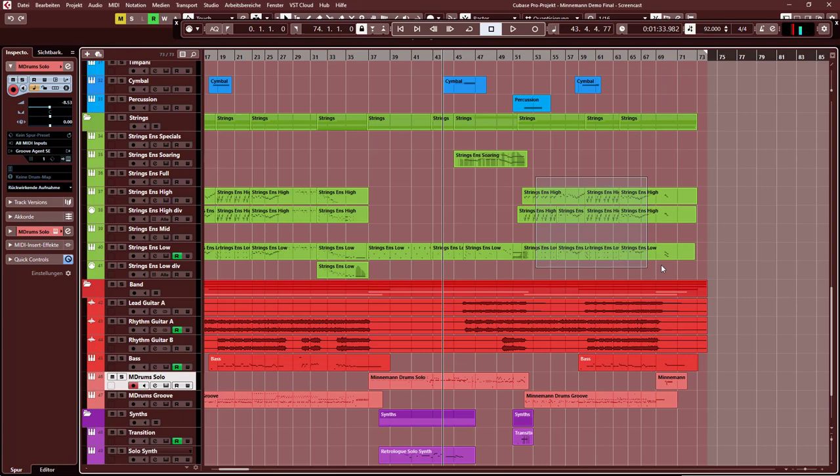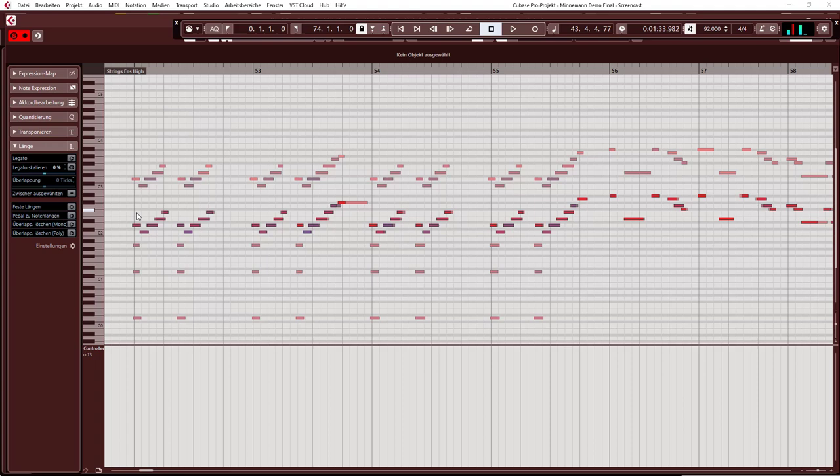Within the editor page, here are the hits, here's the melody. What I did pushing the melody is to double it in octaves. You can easily see it here. That alone is no real big deal. It's a standard used in orchestrations ever since.